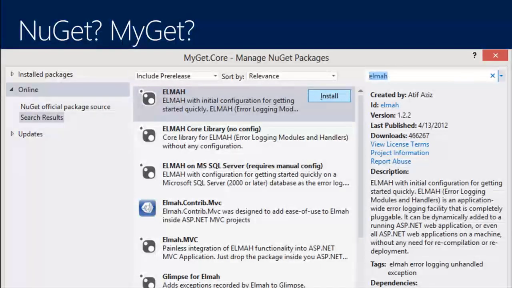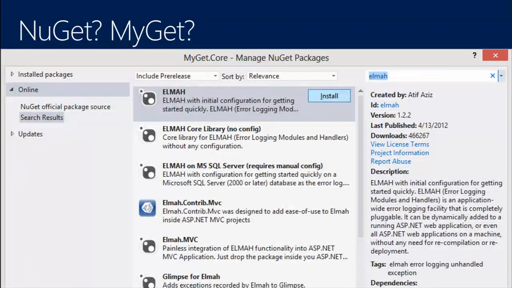You have to extract them, you have to unblock them in Windows. You have to add them as references. Maybe they're not the right target framework. So you have to basically think about a lot of things and a lot of things you have to do when installing that thing. Another example is ELMAH, for example. That's a logging framework or a diagnostics framework for ASP.NET applications. If you want to install this manually, you have to find quite a lot of assemblies to install into your project. You also have to modify your web.config, add some configuration sections. You have to add some other settings in there as well, and it's quite a long process to do this.